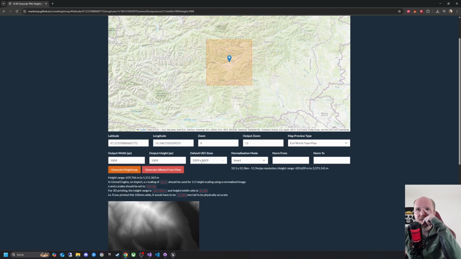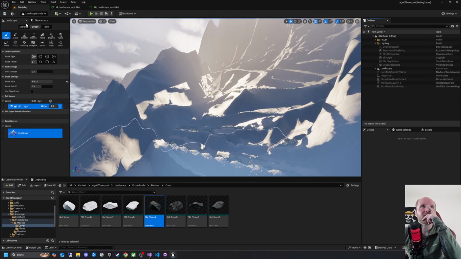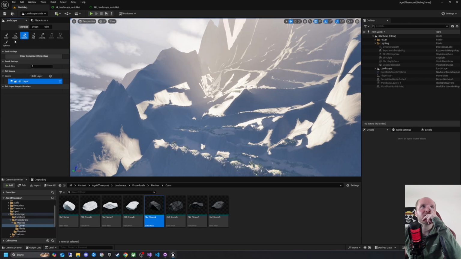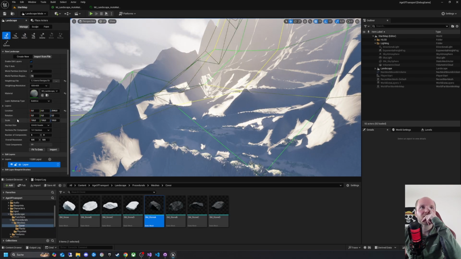Okay, we can use the default size. We know how we have to set scale when we import. So here should be set scale, but we don't know which zoom level we should use.